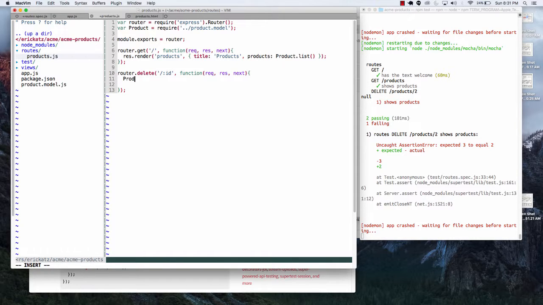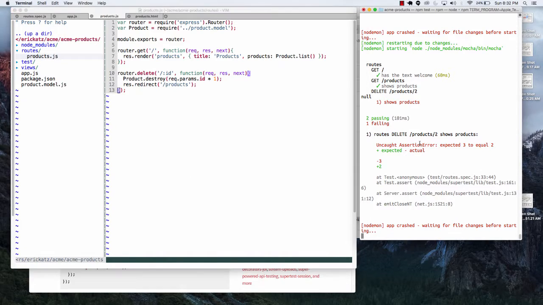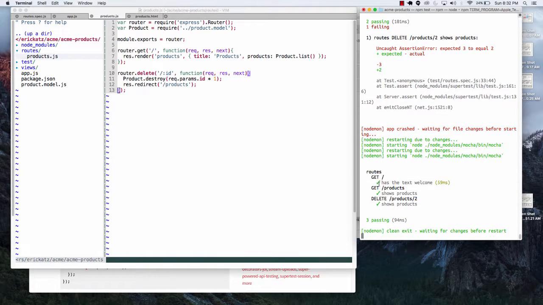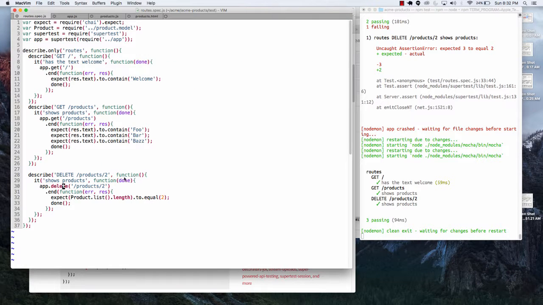And here I'm going to say product destroy request.params.id, and we'll multiply this by 1. That should end up deleting the product. And here I'm going to say response, we want to redirect you, right? Whenever we end up destroying data, we're going to redirect you back to products. If we do that, we should end up getting this test to pass, right? So we've actually set up our delete route.